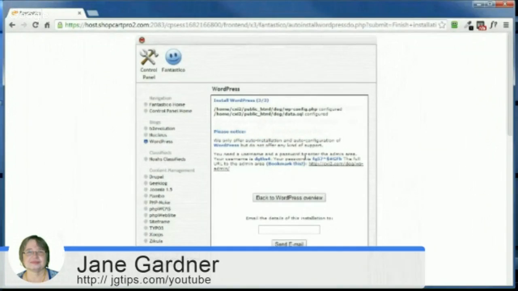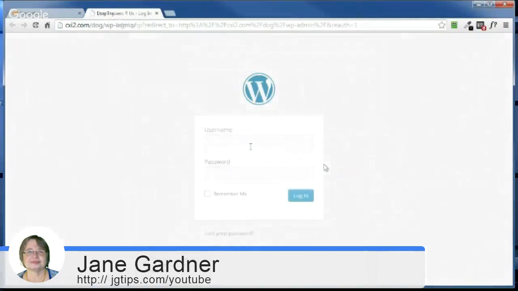So one last time to record your username and password if you haven't done already. As well, you can email yourself the details of the installation, and it's already been installed. So then we go to the link, we put in our username admin and our password and log in, and it's up and running.